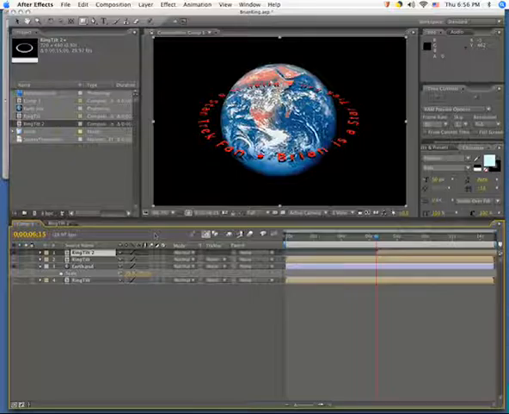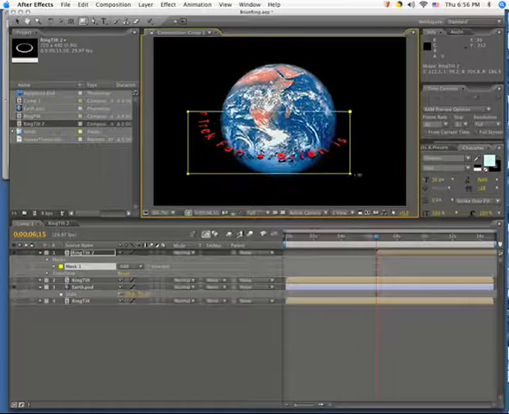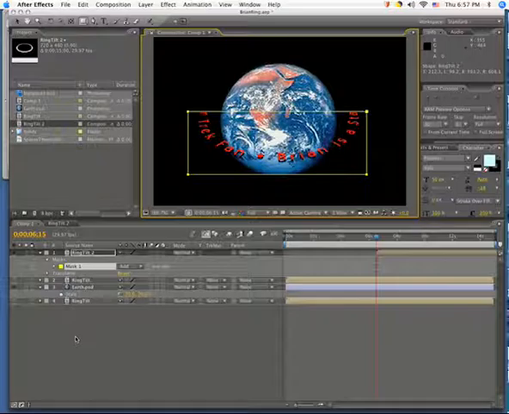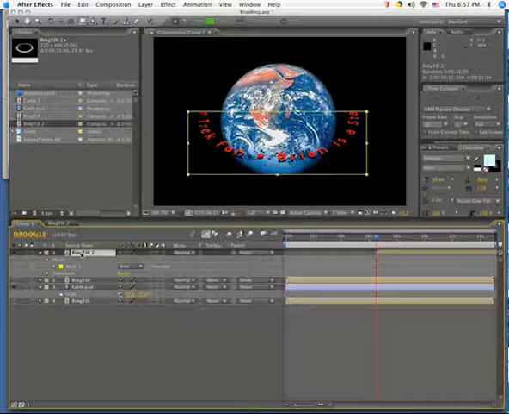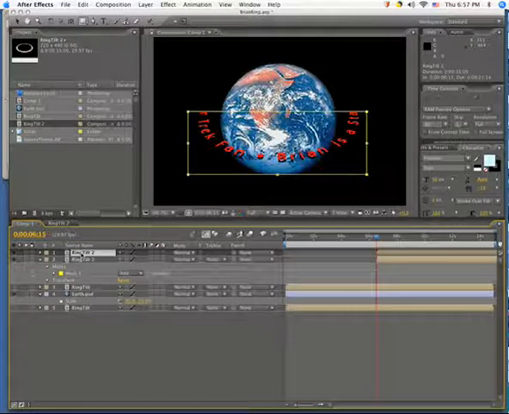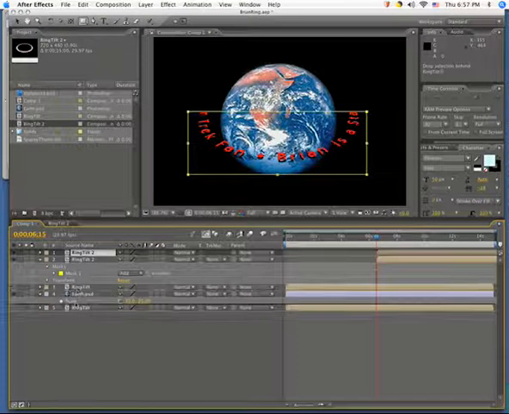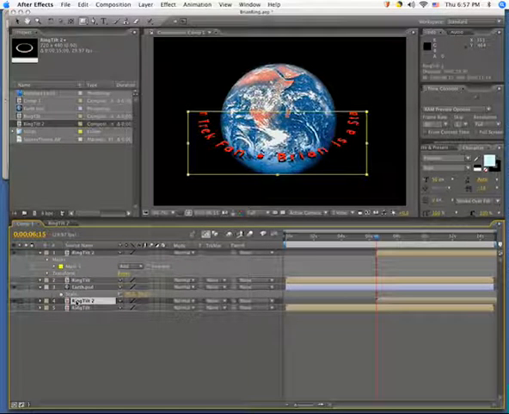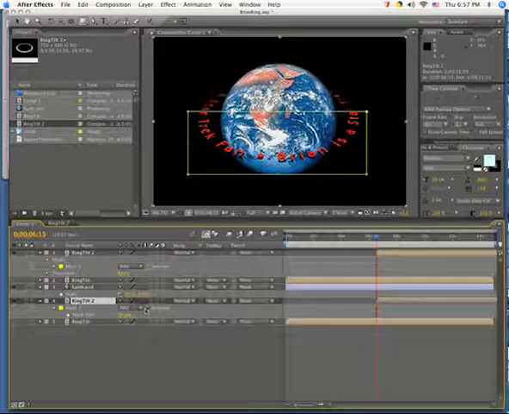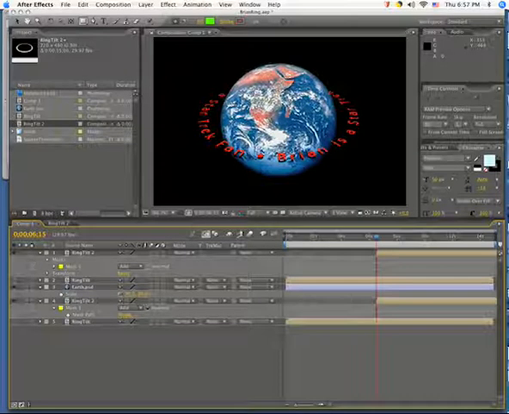All I need to do is take the mask, cut the mask halfway just like I did before, click away from everything, because you don't want to duplicate it without selecting away or you'll just make another mask. Click on Ring Tilt 2 and hit Command D. Put that one below the earth but above Ring Tilt. Click M for mask and hit the inverted thing. Now, I have a ring tilt which shows all the way through.